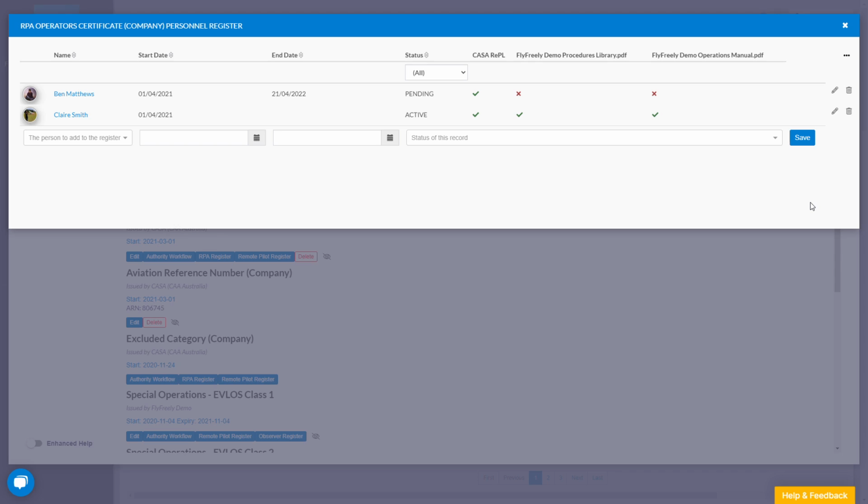Currently, the software will allow pilots to plan and execute a mission, whether or not they are set as active, and it's up to the chief remote pilot to enforce any conditions placed on remote pilots. In the future, the chief remote pilot will have the option to enforce these register conditions automatically via the software. In our case, this means that Ben would not be able to plan or execute a mission until he has viewed and acknowledged the required documents, but Claire would be able to do so, as she has fulfilled all conditions.